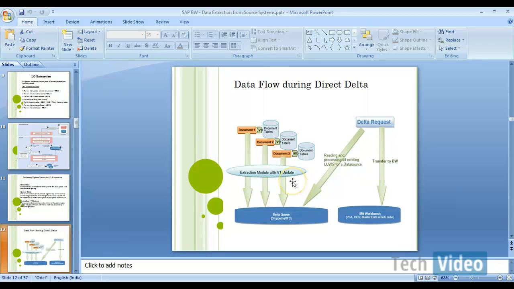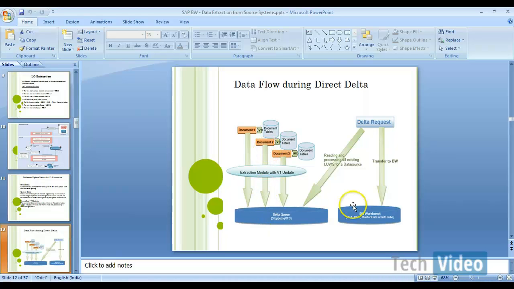Whatever transactions you post will be updated to your delta queue, and whenever you run a delta info package, it will pick data from the delta queue to BW. So we are not going to touch application tables here.